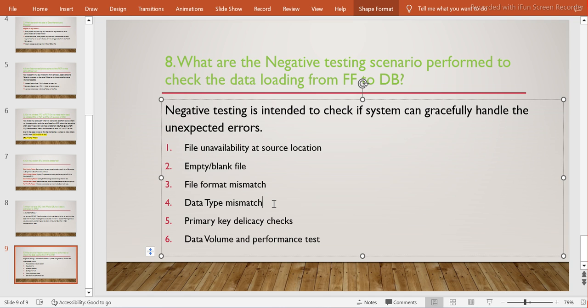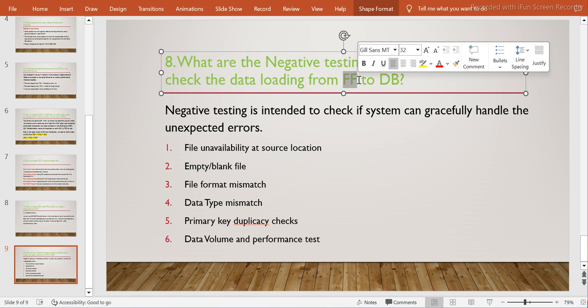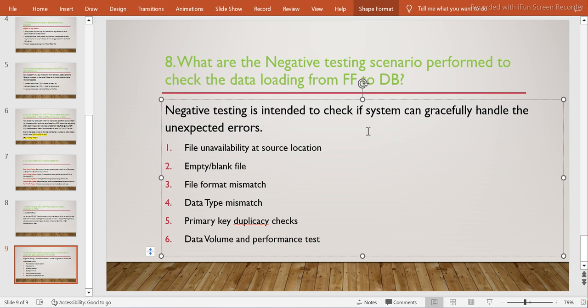Sorry, guys. Now, primary key duplicacy, not delicacy, guys. Okay. Duplicacy checks. So what we do normally, let's say I have a file which is containing employees data, for example, right? And employee ID is one of the columns which is the primary key in my target database. Target is a database here, right? And then in the flat file, let's say I am sending two records with the same employee ID.